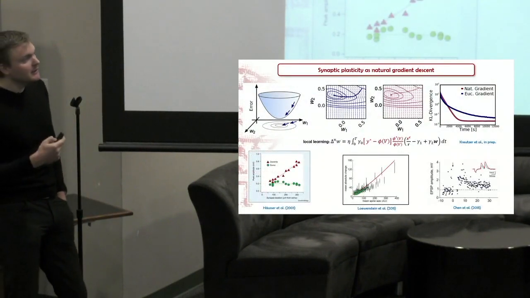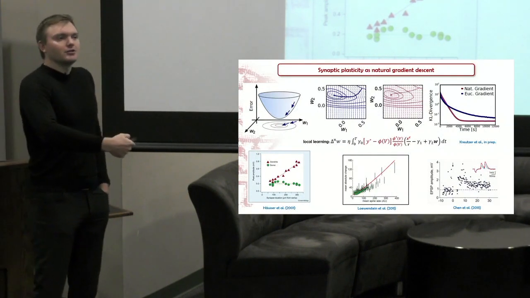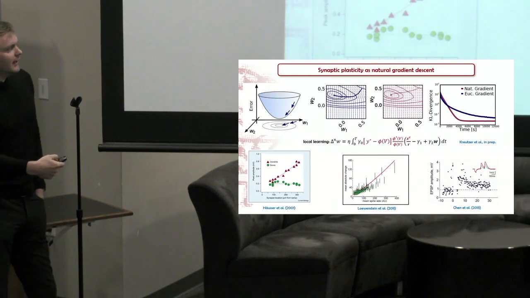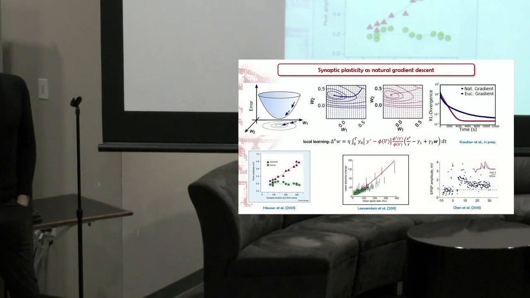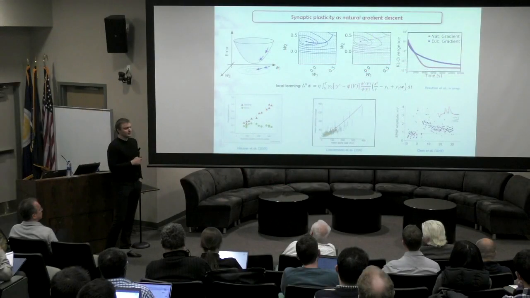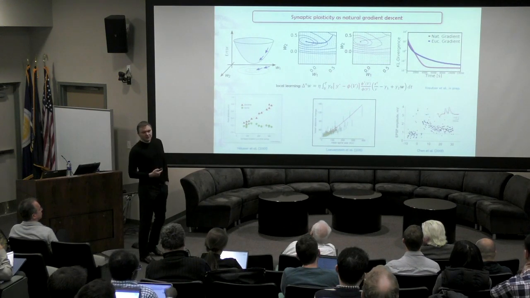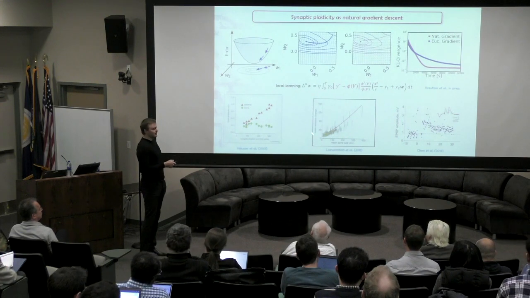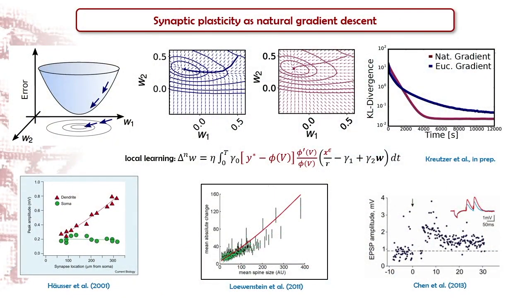And now that we have a theory of learning with natural gradient descent, we can go back to biology and see what this theory predicts. It would predict, for example, that synapses that are farther away from the soma tend to be bigger. This is called dendritic democracy. This is exactly what we observe in some areas of cortex. It would predict that larger synapses change faster. Indeed, this is what is observed. And finally, it would predict that synapses that don't get input also learn when other synapses do. This is called heterosynaptic plasticity, another thing that is observed in biology.